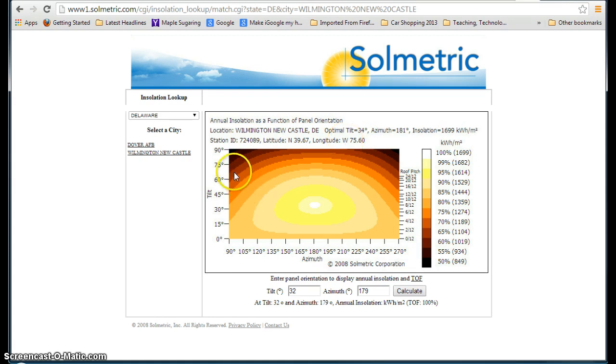And this chart here is a very useful chart. It's kind of a bullseye type of pattern. And so the center of the bullseye, if you will, is our 100%. So that tells you your tilt and orientation factor is 100%. In other words, your optimal tilt and orientation, you get 1699 kilowatt hours per meter squared per year, and that's telling you at 100% you're getting that full tilt and orientation.